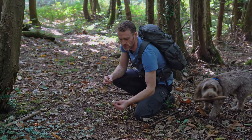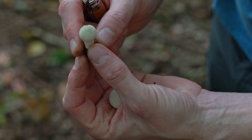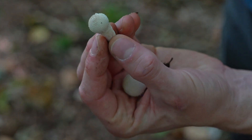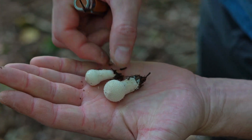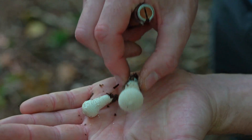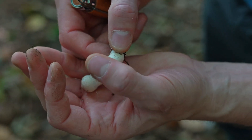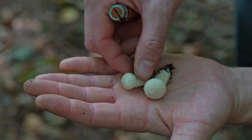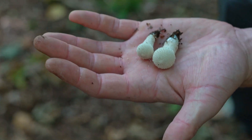I'll pick a couple and show you the main identifying features up close. This is the common puffball, Lycopyrdum palatum. The first of two main identifying features is on the top of the cap — you can see these tiny little things that look like pieces of polystyrene, like little balls of polystyrene. They are loose and will fall off as you touch them, but they'll always be there — that's a very useful identifier.